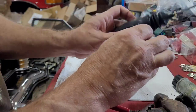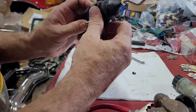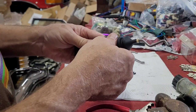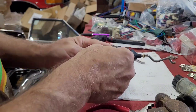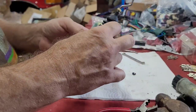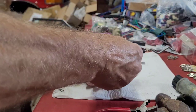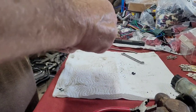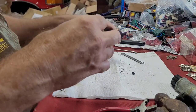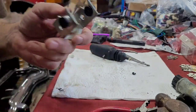It doesn't matter which side this goes on because that rod will spin around. But we got to get this back on it. The threaded one for the LTD. You'd think as many times as I'd done this, I would have a way to just spread it out and be done, but I don't. You know what? That gives me an idea. I'm going to put this in the vise, spread it out, and then smash it back on. I'll be right back.